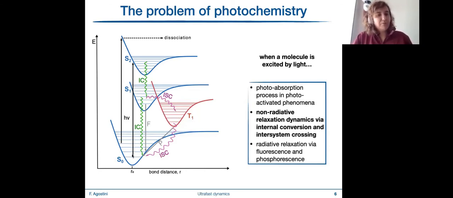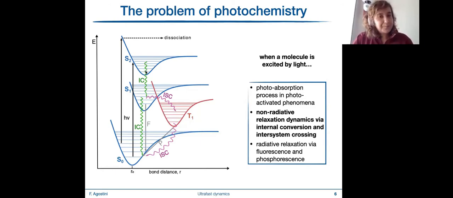And then the arrows represent different phenomena. The black arrows pointing upward represent photoabsorption. So if I prepare my molecule in the ground state, it gets excited by absorbing photons. And then the other arrows, the wiggly arrows and these arrows here, represent relaxation pathways. So what happens after the initial excitation? The wiggly lines represent non-radiative relaxation pathways, and instead the straight lines here represent radiative relaxation pathways.